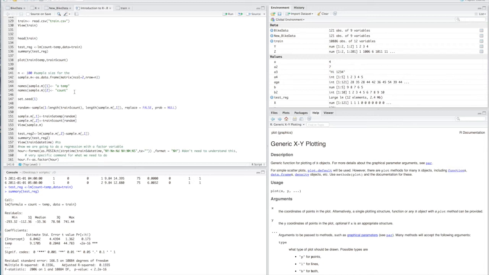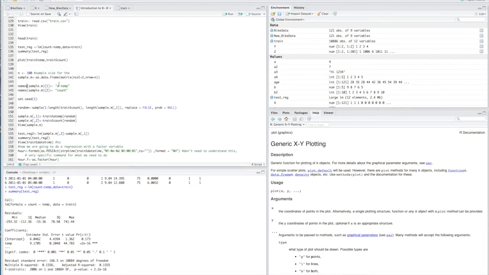data points. So I'm making a data frame as such, and then I'm naming each column of this matrix as atemp and count. To do this, you do names, in parentheses what you're naming, and then in brackets I guess the location.